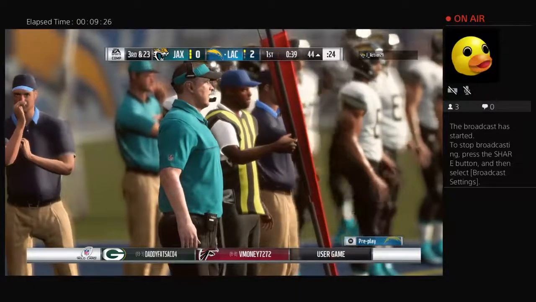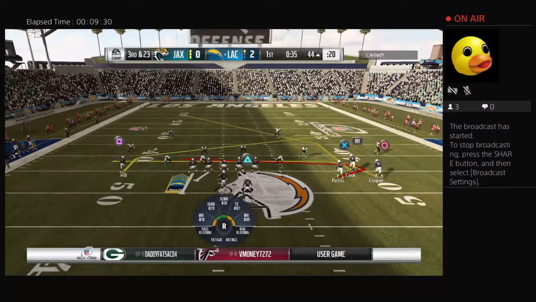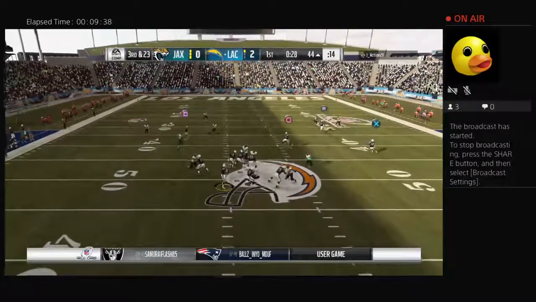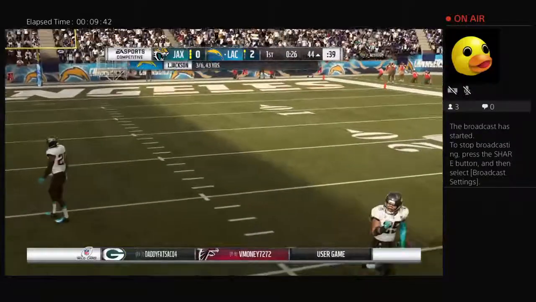Need something from deep in the bag of tricks here after 1st and 2nd down went backwards. It's 3rd and very long. Hurry up, here we go. 3-19. From the gun, it's Jackson. A bullet throw, but incomplete.